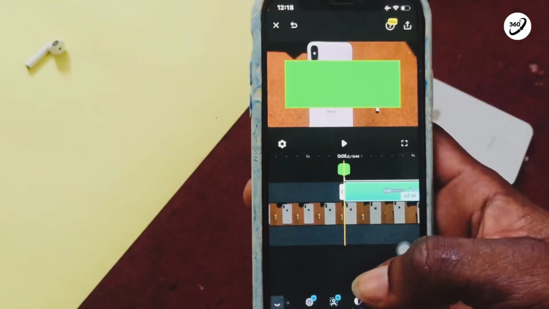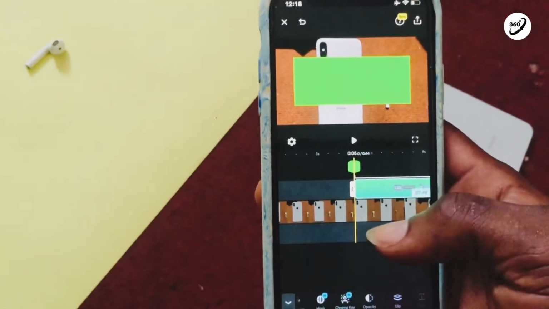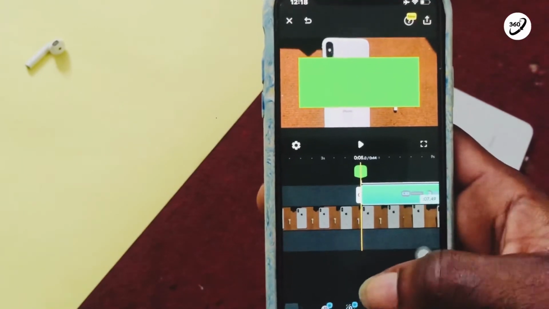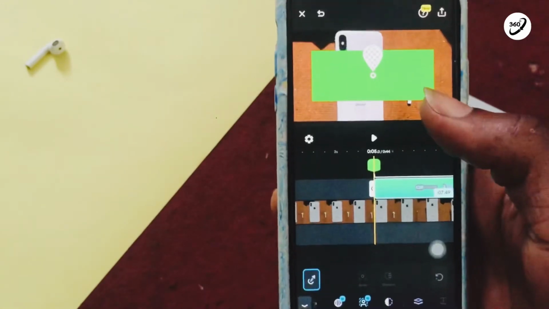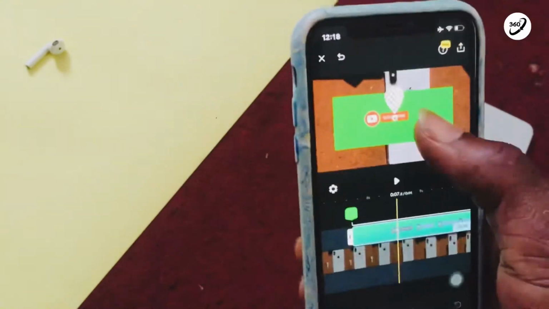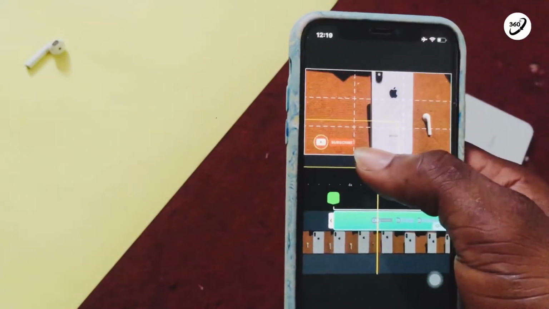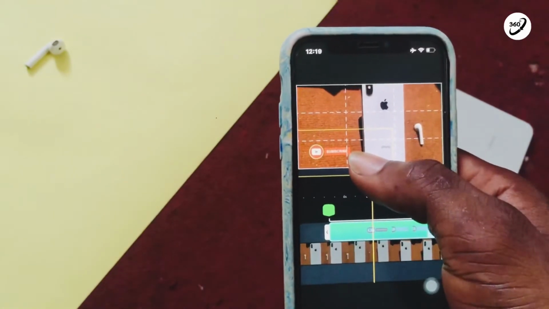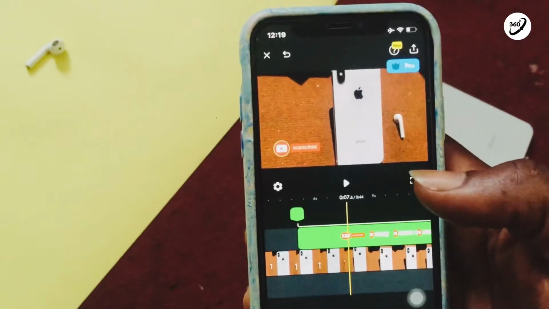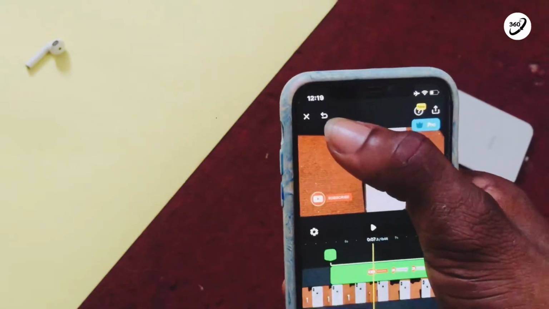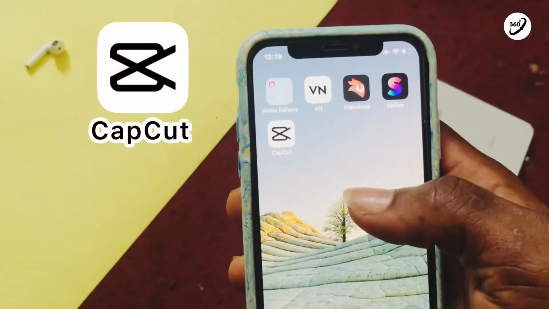So right here I've added a subscription video onto this particular project of mine, and once you've got the green screen video being added, you can tap on the chroma key right here to remove the green pigment completely from your subscription button. You can decide to move this to the particular position that you want or reduce the size of it if you think it is looking too big for you. Once you are not okay with anything and want to redo that, tap on this option to undo that particular action.